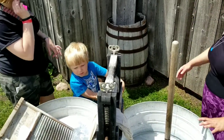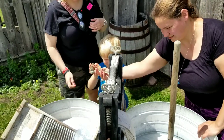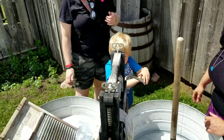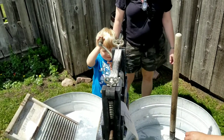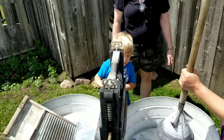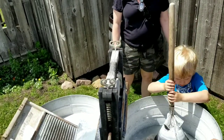Lye and what? Lye and oils. Mama, can you please help? There you go. Keep going. Okay, and then this is the rinse water. So when it comes over here, this kind of looks like a plunger, doesn't it? Yeah. But it's called an agitator.